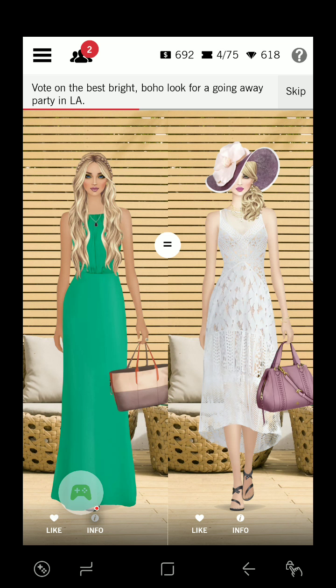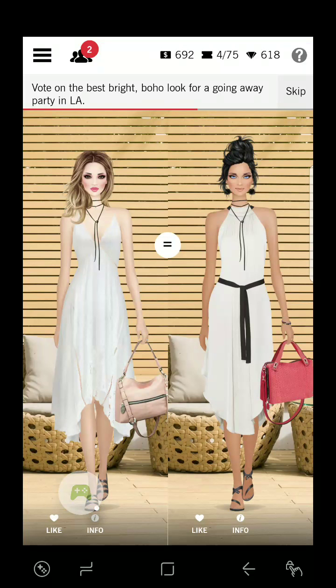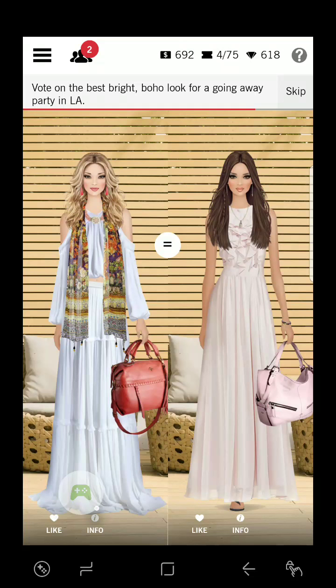I feel like the darker my model is, or the whiter my model is, so either dark or pale, get the least amount of votes. Redheads get the least amount of votes. Anything that's like creative and unique gets the least amount of votes. So if you're still trying to be creative and you're like, you know what, screw the players who are racist, screw the players who vote and they go and they shop at their boring little places and they do their boring little things and they always stay inside the box.